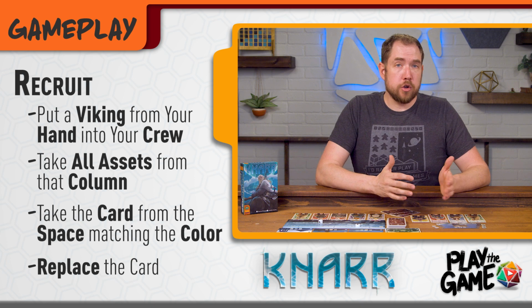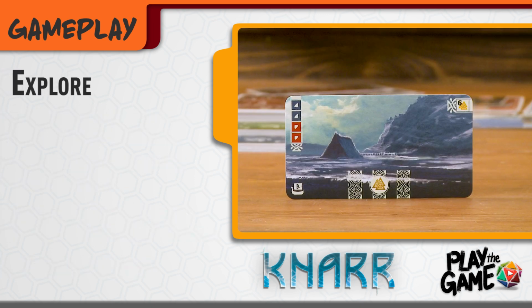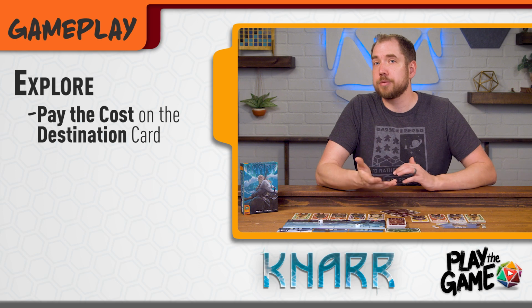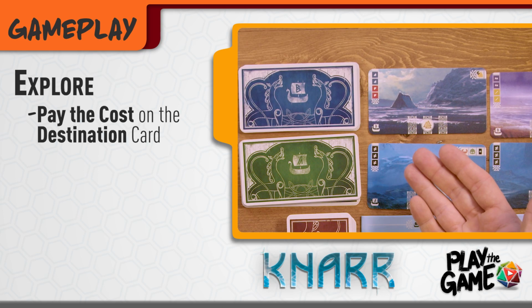Once you've built the right crew, you can choose to explore one of the destination cards instead of recruiting on your turn. Each of the destination cards has a cost in the top left corner, and these are the crew cards that you need to discard from your crew zone to explore that card. So this card would need 2 blue and 2 red cards, and this card would need 3 Vikings of all different colors.